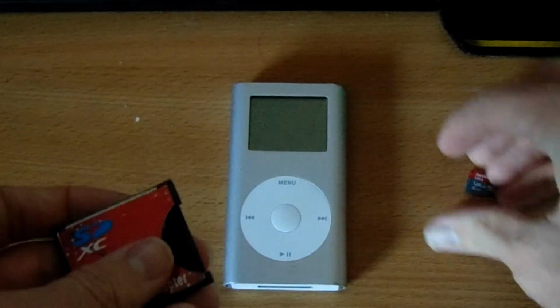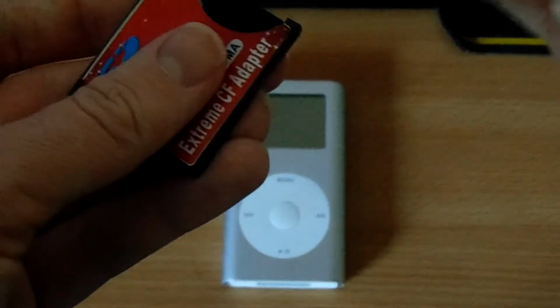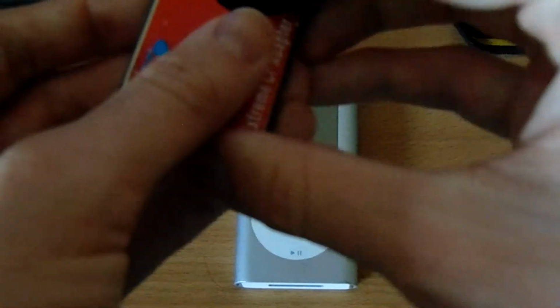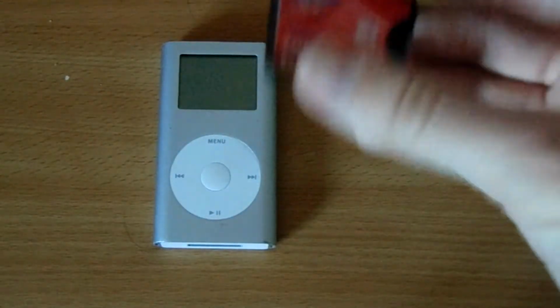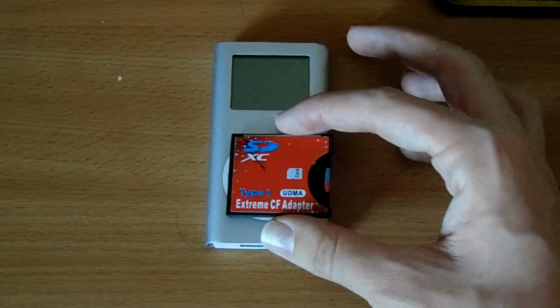Yeah, that'll stay firm. And now let's go ahead and put in the microSD card. Really building up, using adapter after adapter. It's no worse than the new iPhone, I guess. And now we're left with this thing, which we have to put in here.